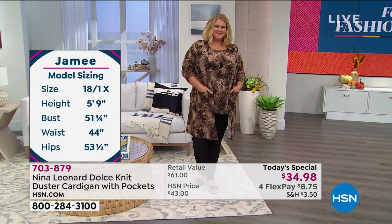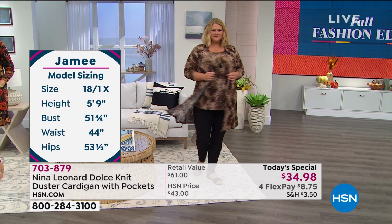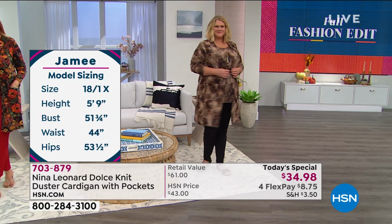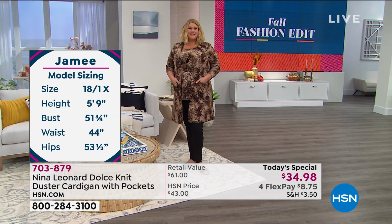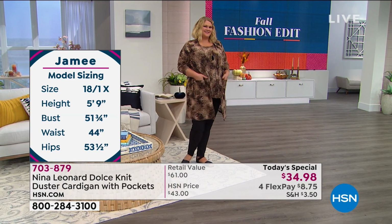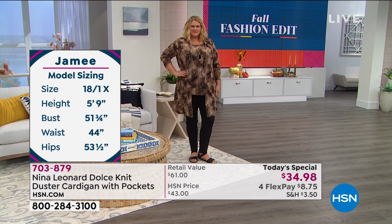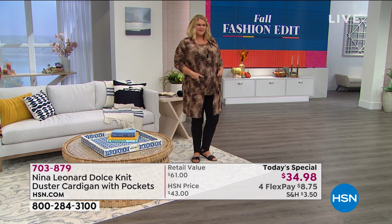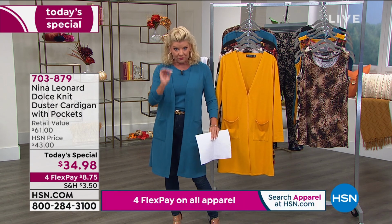And I know this is something, Kate, that you are so involved with, is getting the perfect fit for all sizes. Now, Jamie's wearing her normal size that she would normally wear in this, in either the extra large, or it's the extra large, correct? Or the 1X? 1X. She's wearing 1X. She's doing the 1X, and plenty. I mean, just again, the same fit, that beautiful skimming of the body. If she wanted to hook the little hook and eye closure, you're also able to do that. But definitely true to size.